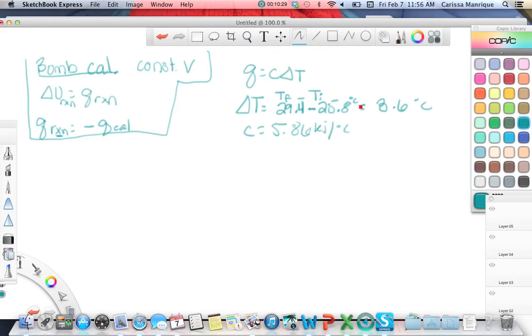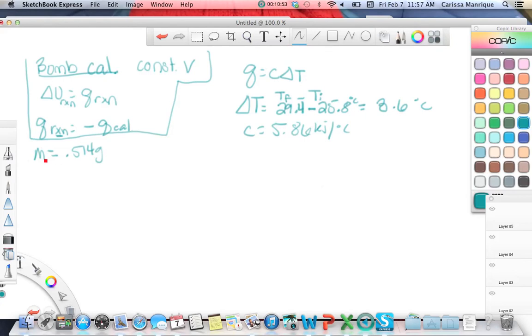Okay, there is a mass in there. Let me write it down over here. Mass is, what was it, 0.514. So remember, when you have a bomb calorimeter problem, the Q becomes C delta T. It's not M C delta T. They're pretty much always going to give you a mass, though, which is going to throw you off. You're going to be tempted to put it in here, but don't, okay?